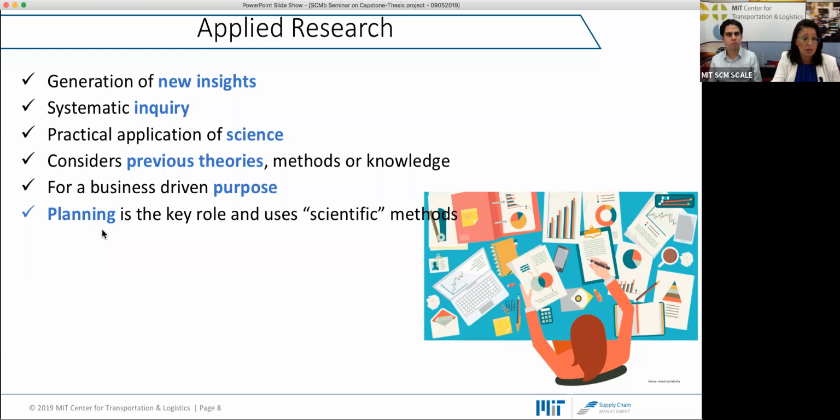And then typically also the planning is a key element in order to apply this scientific method, whatever scientific method you are going to apply. But you need to plan very well in advance. This is why we are going to structure the project with different assignments, different deliverables, in order just to guide you through all these different planning processes.